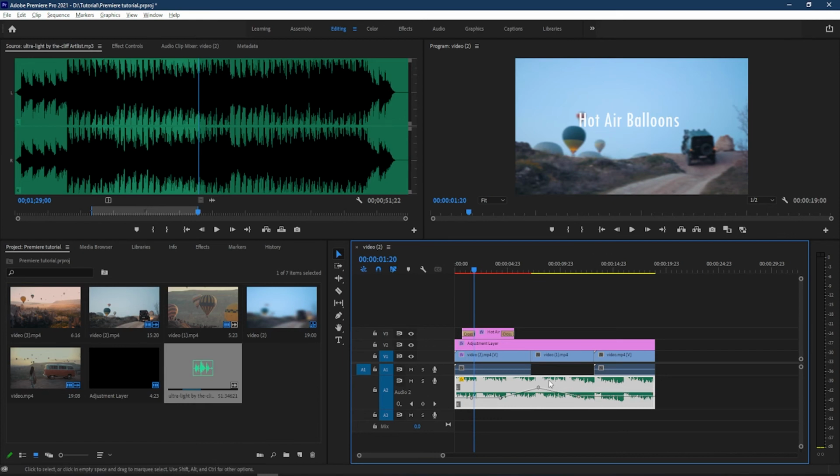Can do things like that, and there's no limit to the amount of pins that you can put. So I can put them here and there. You can actually click the pins and even do more fine adjustments. So if you want it to actually just be super gradual like this, or if you want it to be like a quick sudden change, you can do that as well. So that's how you go about doing that.